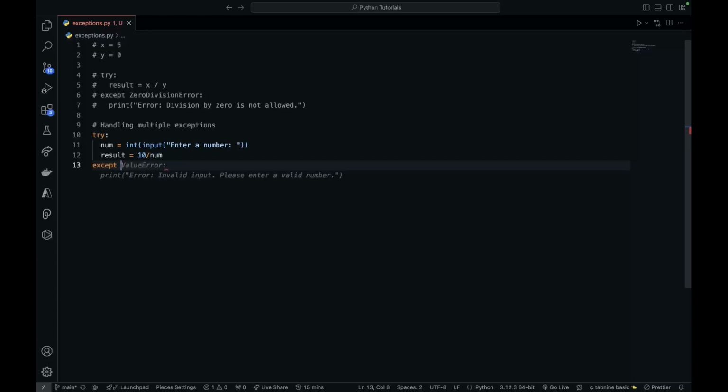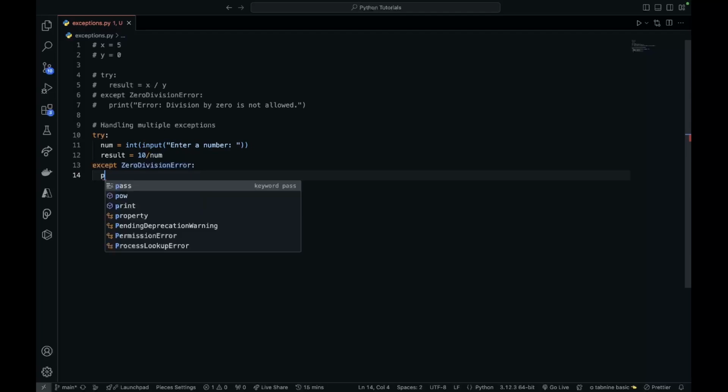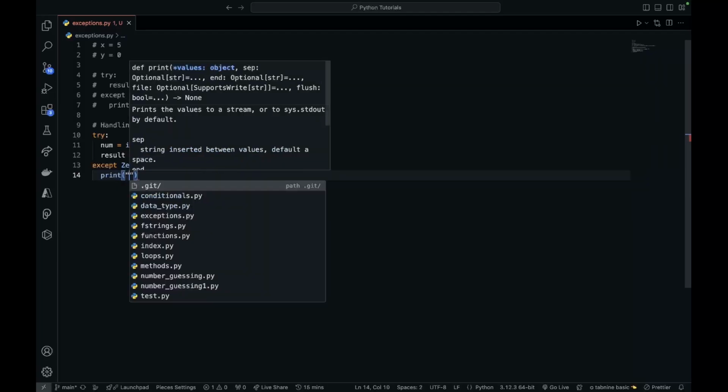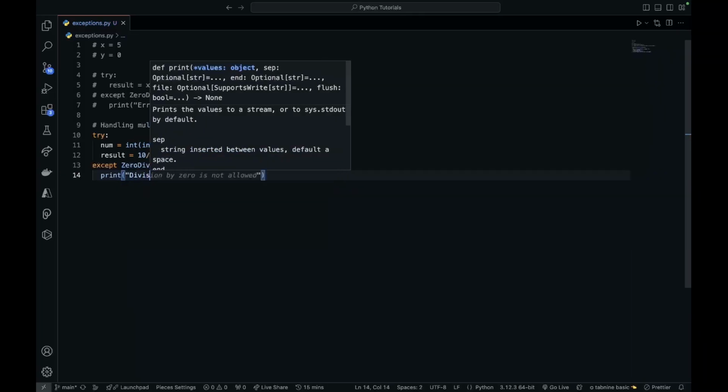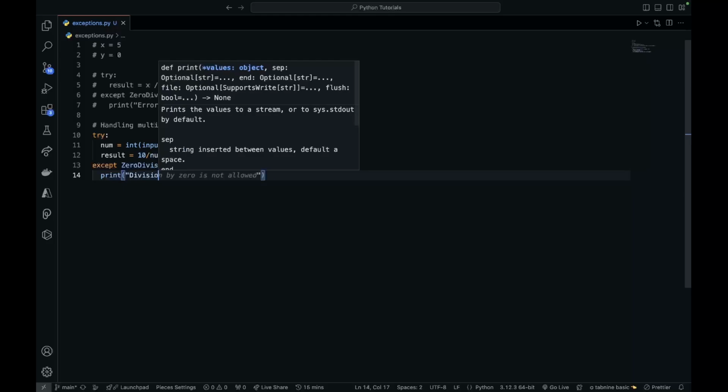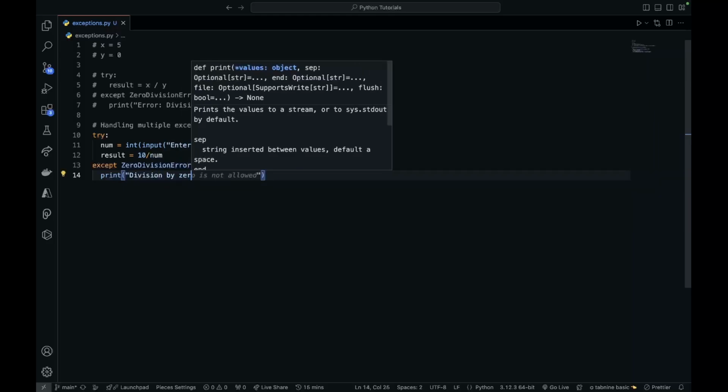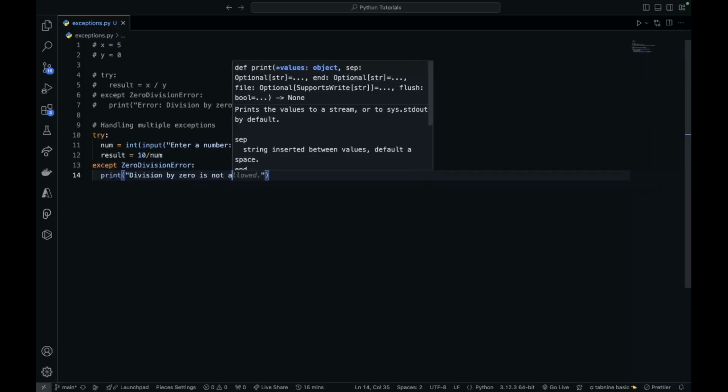Then if there is a zero division error, we can say print division by zero not allowed.